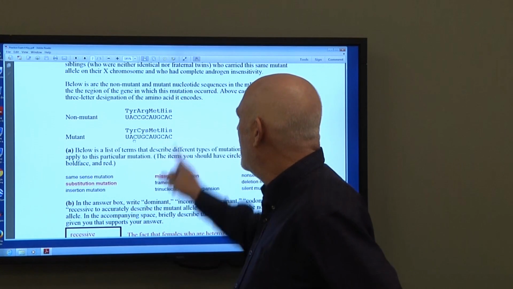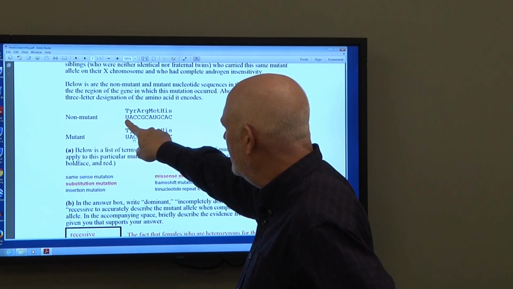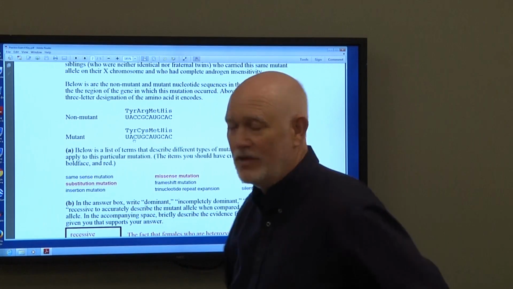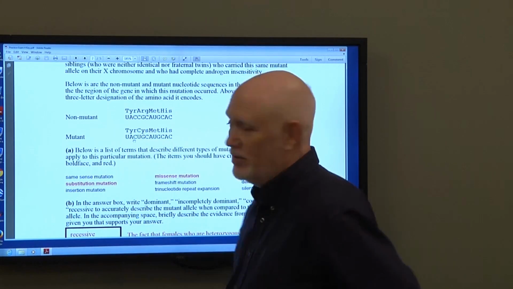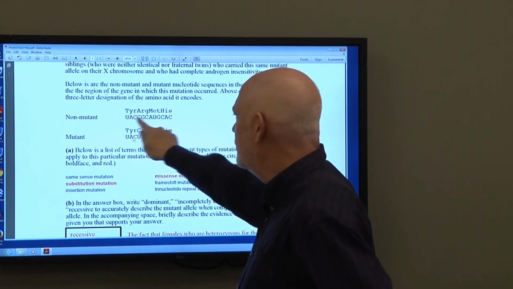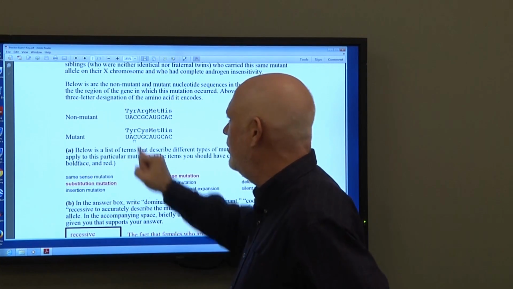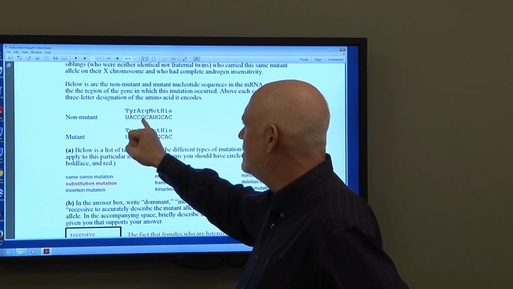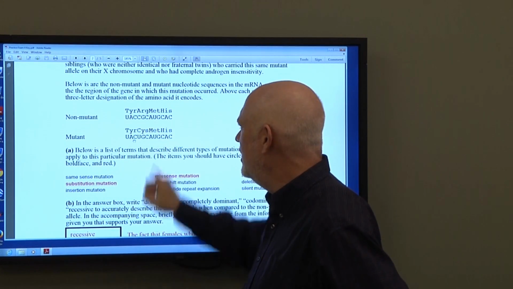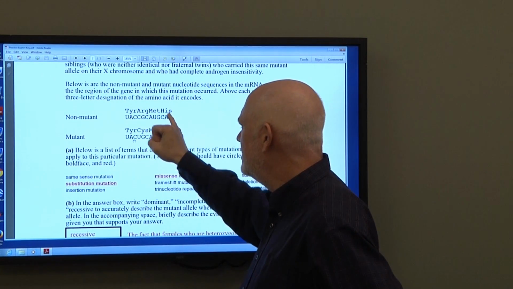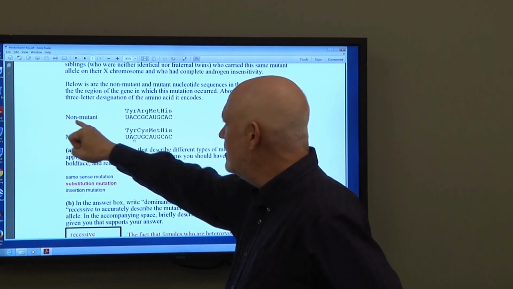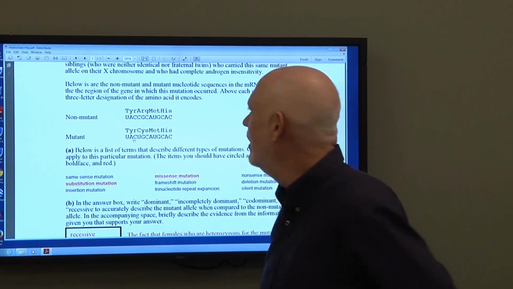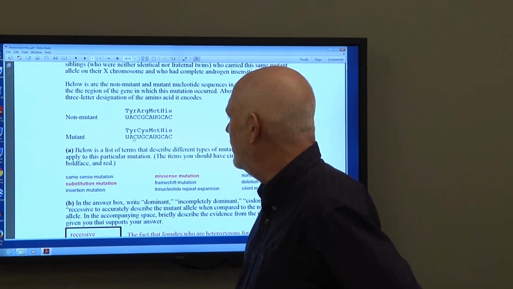And so I give you this information here. Here is the sequence of the RNA molecule written 5' to 3'. If you don't label it 5' and 3', you should assume that it is written in the 5' to 3' direction. If you look at your genetic code, UAC encodes tyrosine, CGC encodes arginine, AUG methionine, CAC histidine. That is the non-mutant original, what we might call normal type, has that sequence in it.